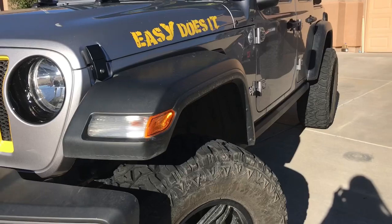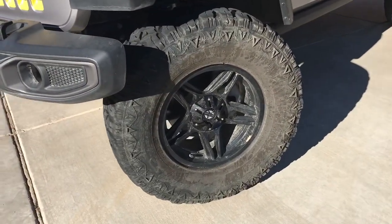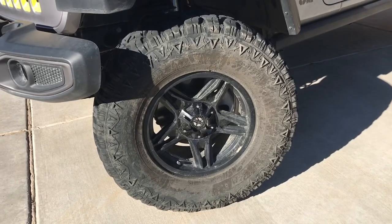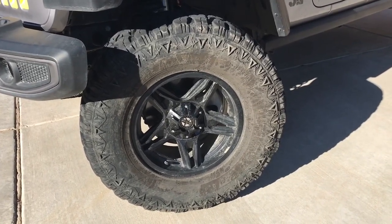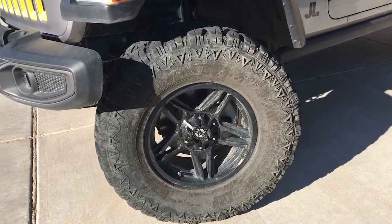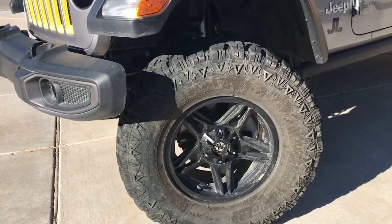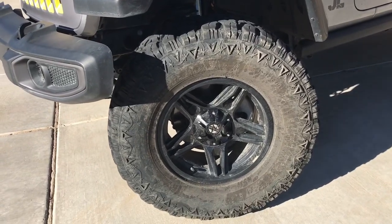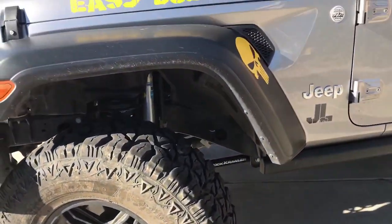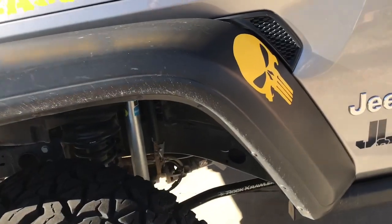One of my favorite modifications is these tires here. These are a set of Goodyear Fierce Attitude, 35 inches. And they are on 17-inch American Outlaw Lone Star wheels. It's a pretty nice combo. More stickers, because everyone loves stickers.